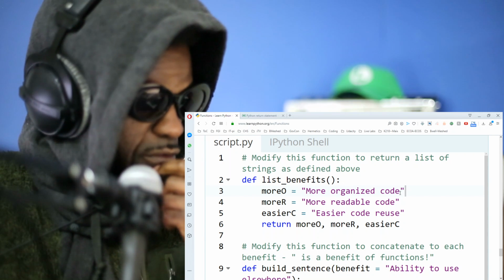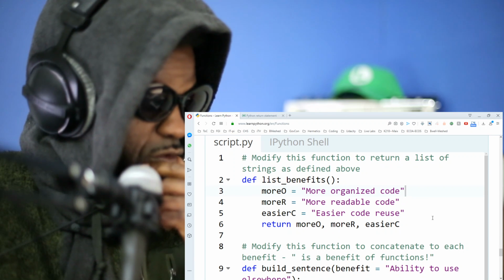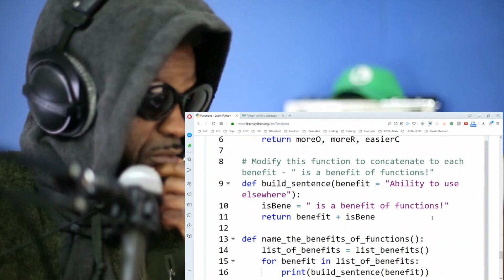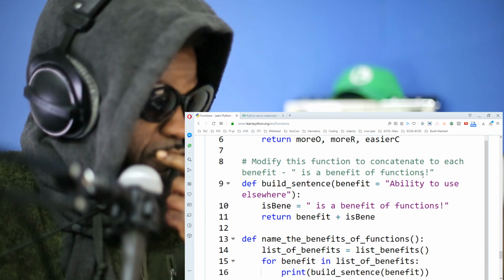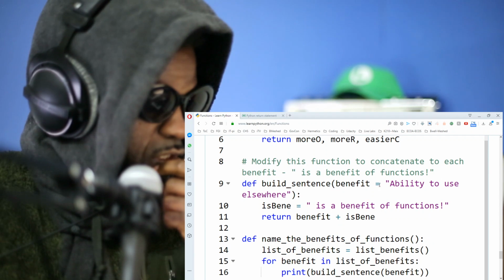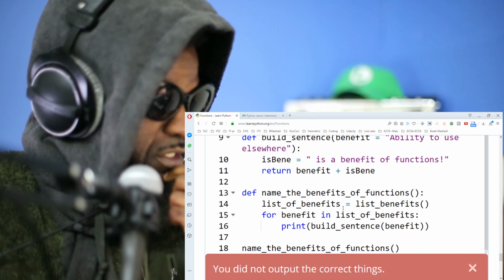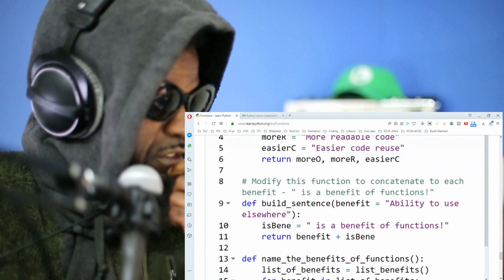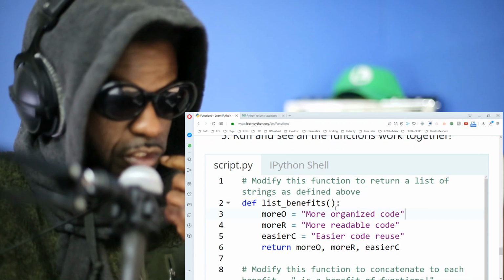Man, my thing isn't wrong. They messed up. I'm good. My stuff is working. They don't know what they're talking about, man. Talking about my stuff being wrong. My stuff is good. Did I spell something wrong here? No, I spelled it wrong. Functions. Benefit of is a. They didn't say how to spell it right. It doesn't matter. I don't know what they're talking about. It's returning exactly what they wanted.